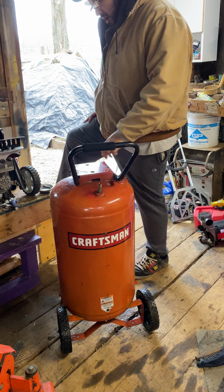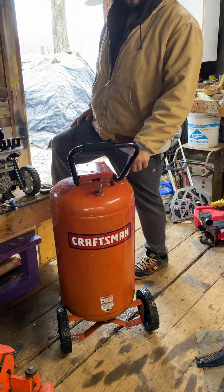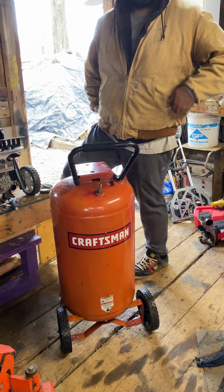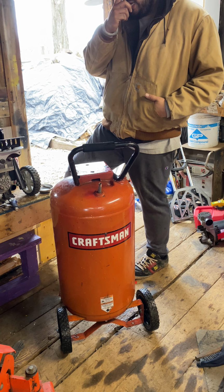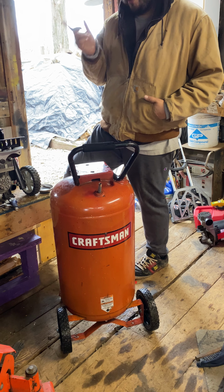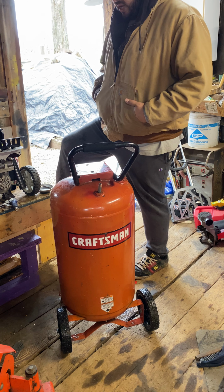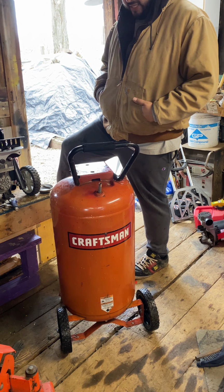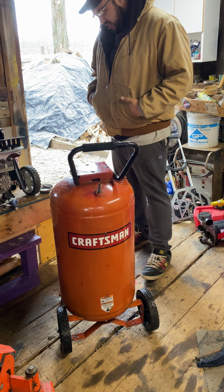So, rinsed everything out of here, got a good visual inspection through the side port. Tank looks phenomenal. There's only a little bit of surface rust. The inside of the tank is barely even rusted. My other tank, the newer one, my Campbell Hausfeld, that machine has a more rusted inside tank than this did, so I'm not worried about this at all. I was a little concerned because of the age.